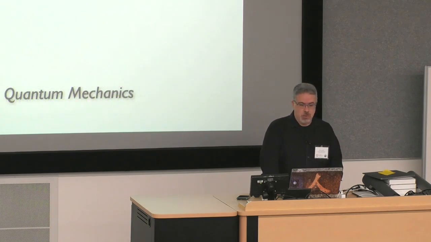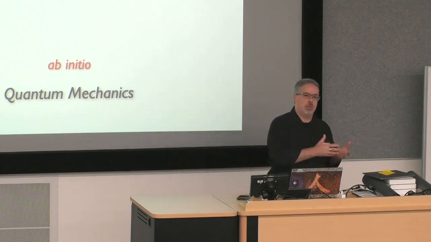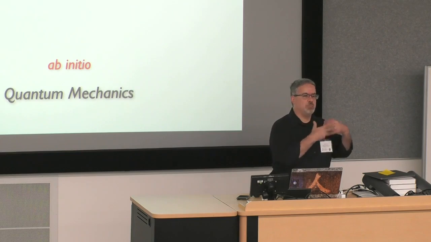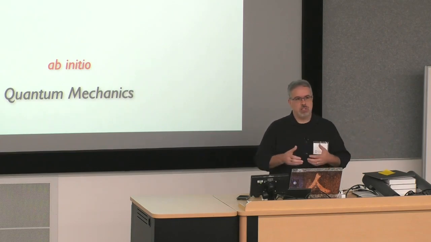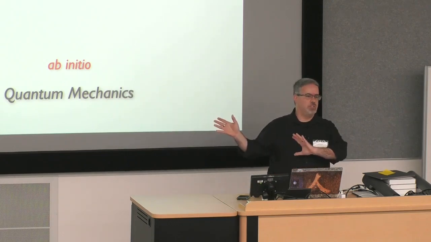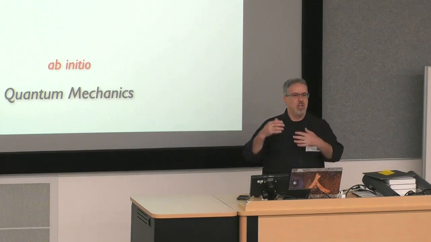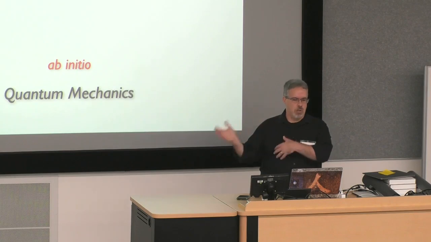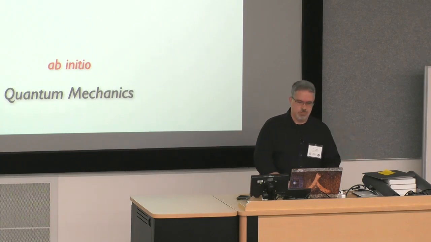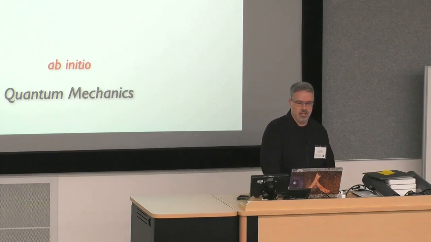So to contrast the two, classical mechanics is empirical. It depends on parameters that people like us put into the force field that we use. Quantum mechanics is what's called ab initio, which means from first principles. You don't need to put in any parameters. It's just going to use the physics and figure everything out. That comes at a cost. Okay? Quantum mechanics is much, much, much slower than classical mechanics. So it's always a trade-off between accuracy and time you're willing to wait for an answer.